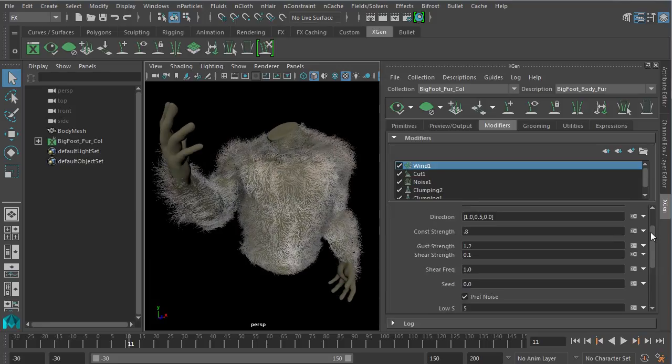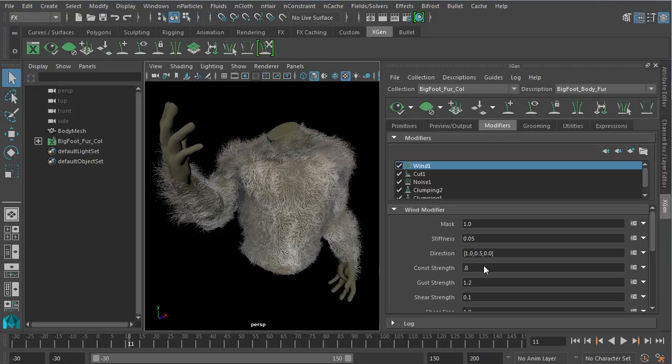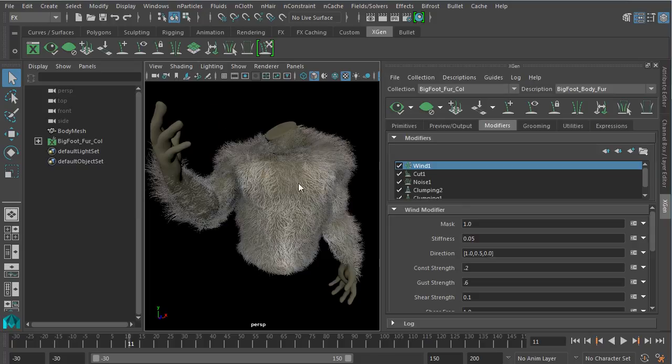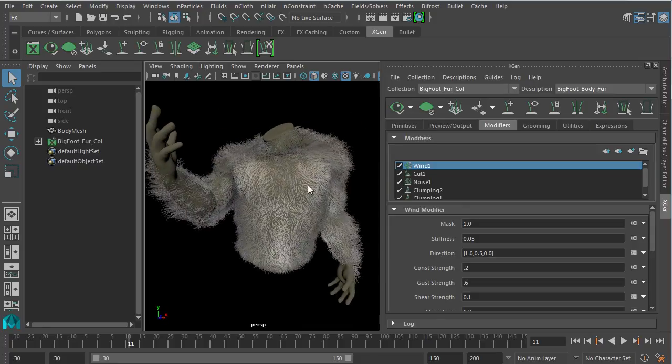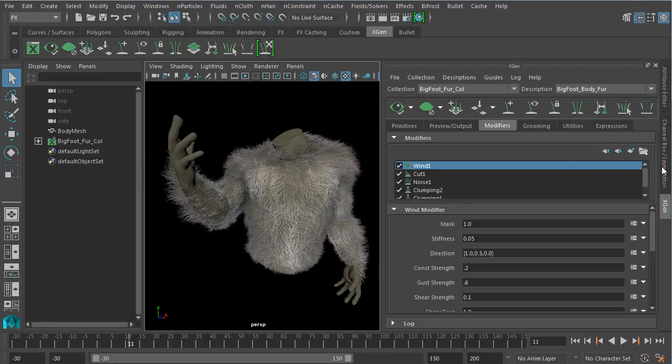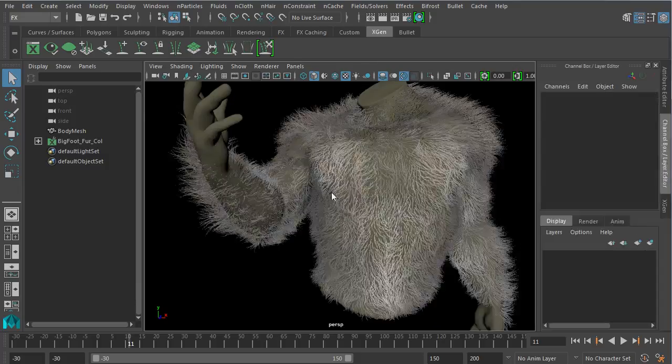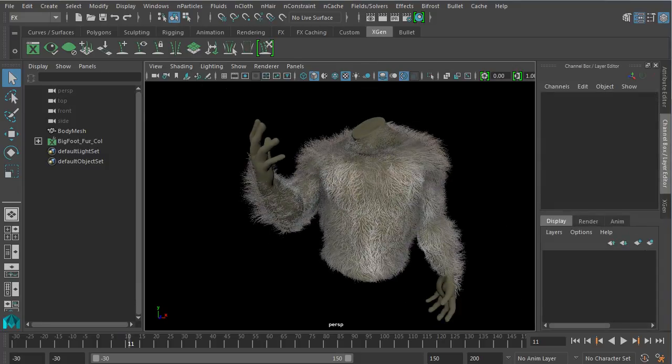Let's actually, now that we do have that much noise, maybe bring down our overall strength, maybe to 0.4. Let's go ahead and update that. We'll take the gust strength down as well. And we'll see, I may have gone a little crazy with the overall strength there. I just want to make sure we see a little bit of motion. So I'm going to go ahead and preview once more. So be back in just a moment.